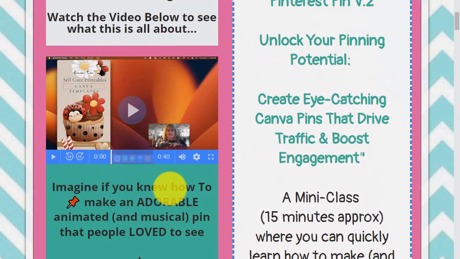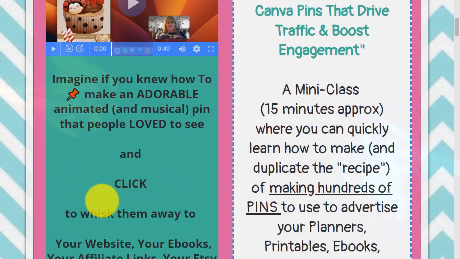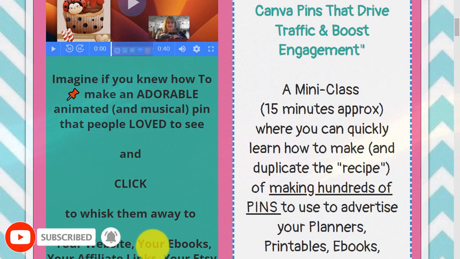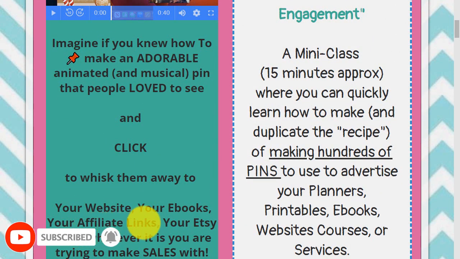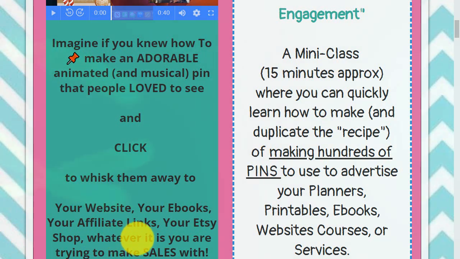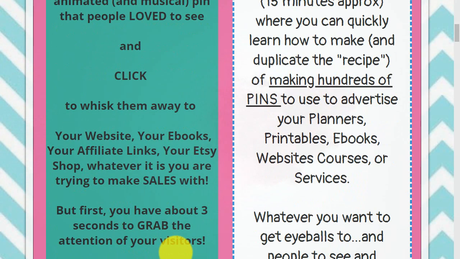Imagine if you knew how to make an adorable animated pin that people loved to see and click to go to your website, your ebooks, your affiliate links, your shop, whatever it is you are trying to make sales with.